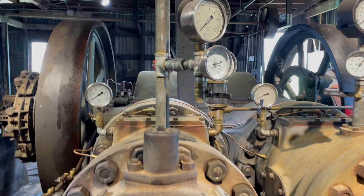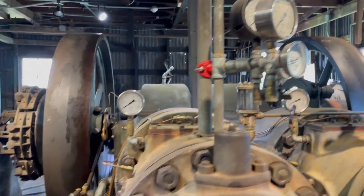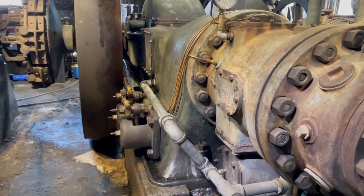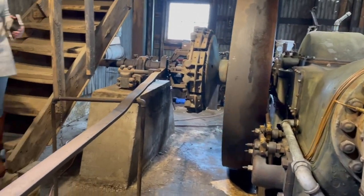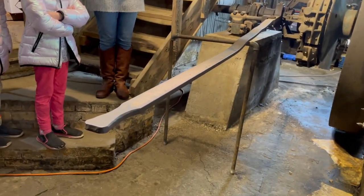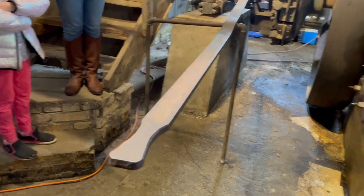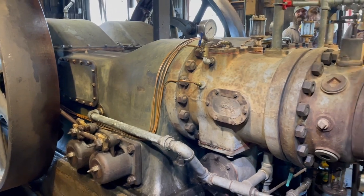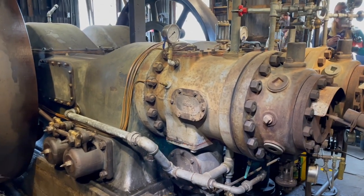And this is our clutch. Have y'all seen anybody drive a tractor or a vehicle that has a stick shift that they have to shift? That's basically, well, that is not basically what this is, but it is linked in with that. This is the clutch. This is basically going to tell the engine, hey, I want you to connect to everything we have in the building and make it all turn.